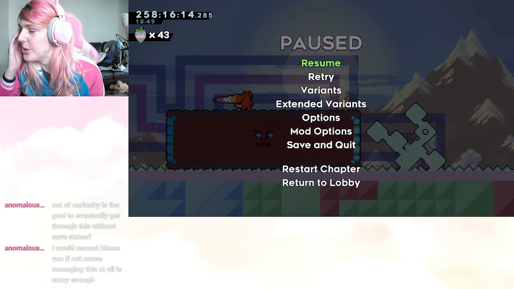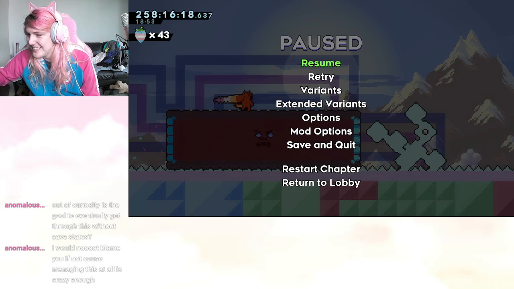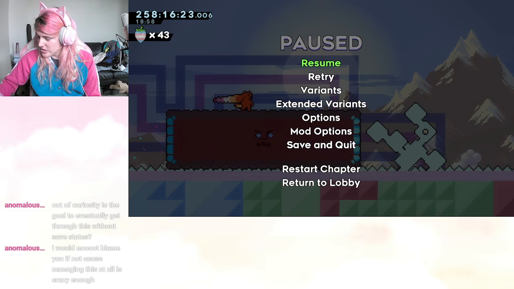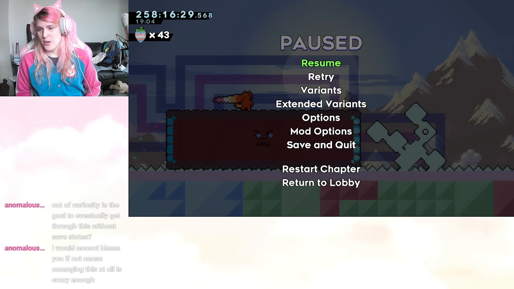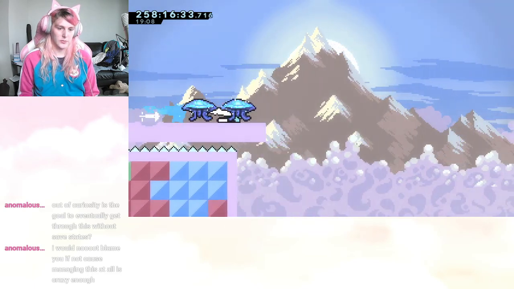That's what most people do, but I'm a bitch. A lot of people in the Celeste community, I always feel bad for doing it this way, but the Celeste community is just like, if you want to play it using save states like this, that's completely fine.